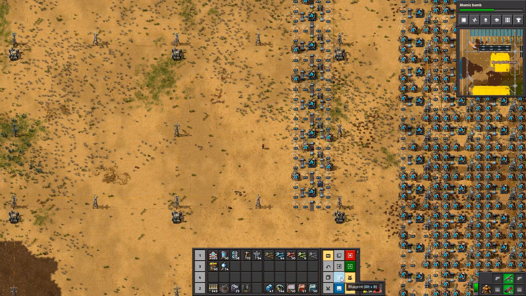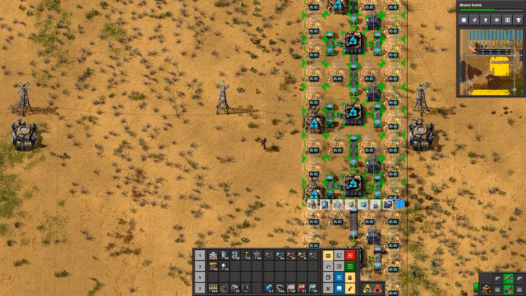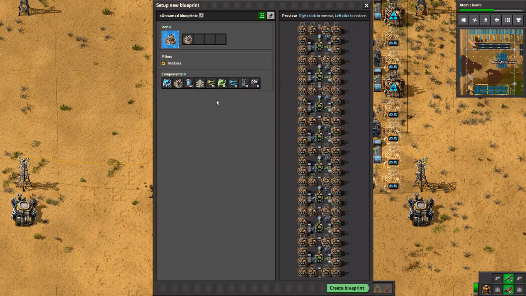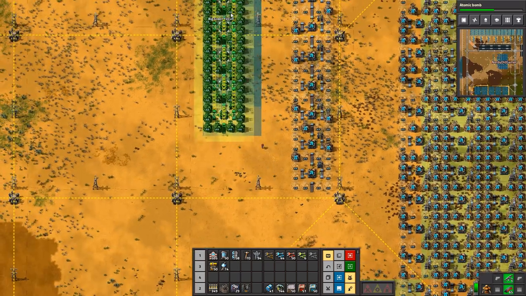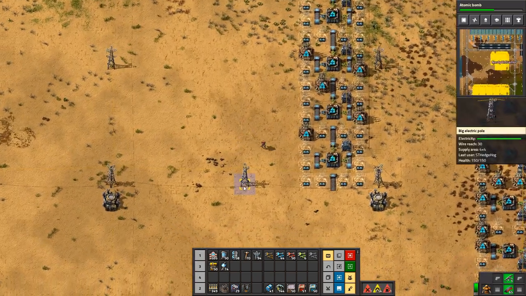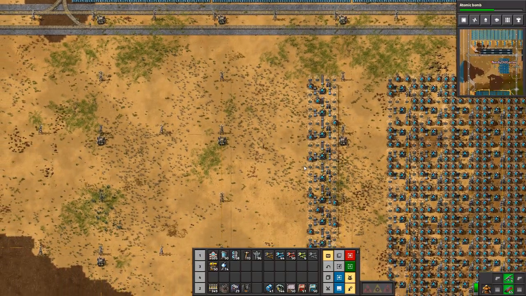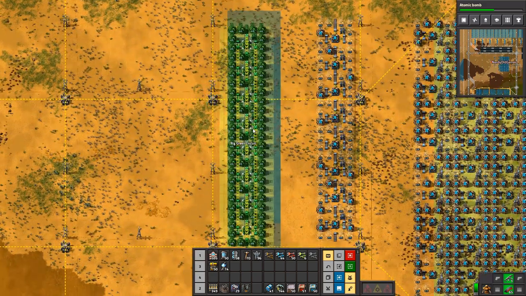Now, if I create a blueprint out of this without everything being there, will it still be in the blueprint? That's my question. It will. Nice. So, big green sucker. Create blueprint. Now, you need to go, and a green circuit.